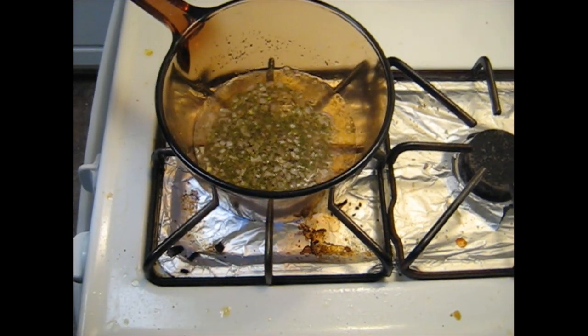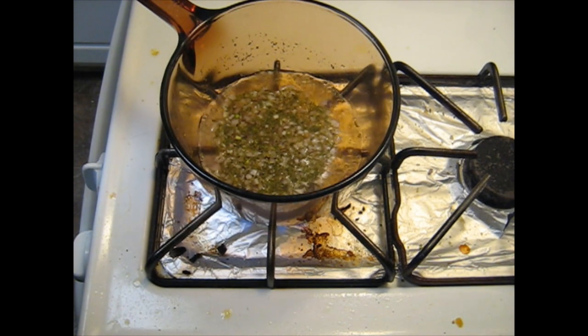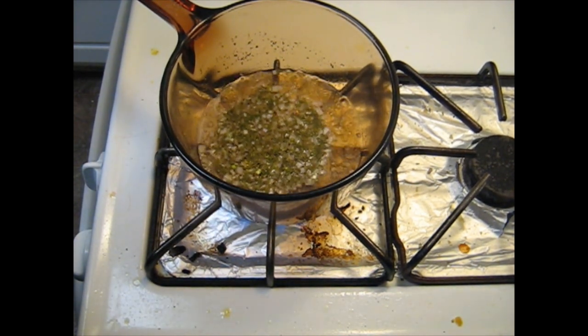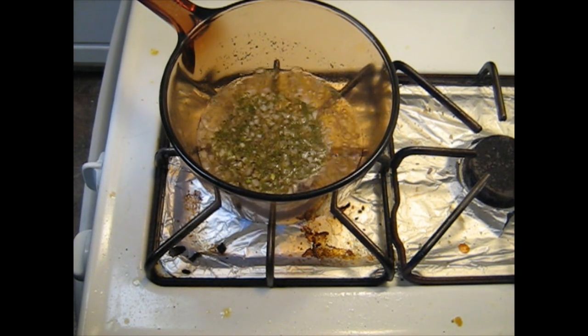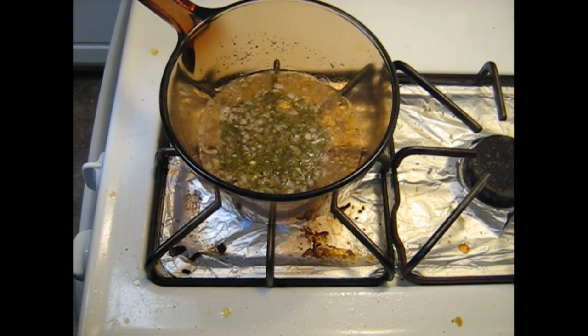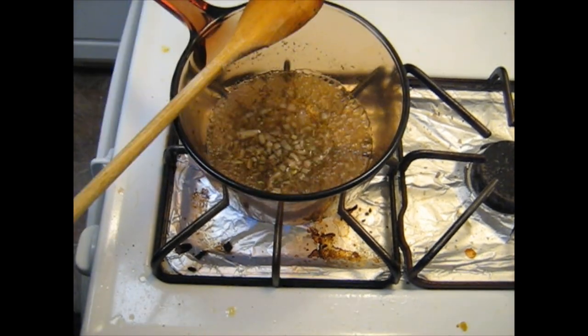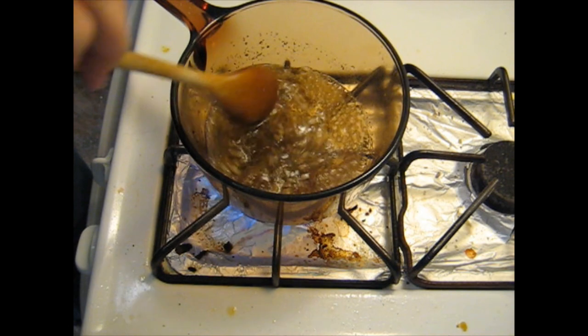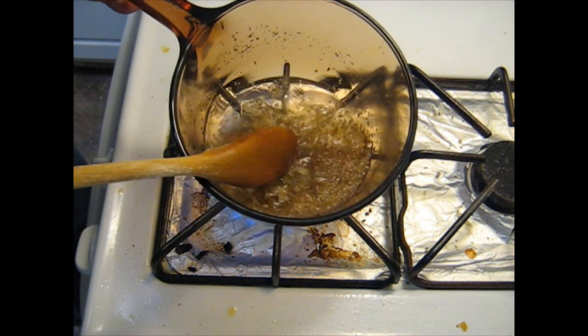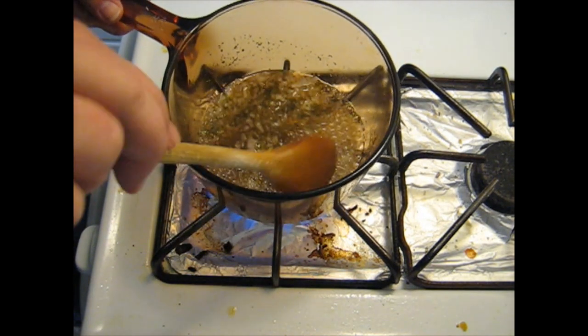Alright, it's starting to boil, and like I said, you don't want to take your eyes off of this because it can boil away so quickly, quicker than you would think. So I'm just going to keep standing here until it gets down to the level I need. Okay, it's starting to get down. We still have quite a ways to go though. As you can see, that doesn't look anywhere near 2 tablespoons.